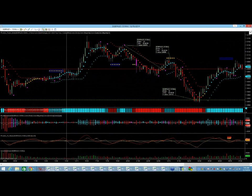Let's take a look at the pound Aussie trade. See, I told you they were going to pull back. They came up here and they pulled right back down here. So you only would have picked up 20 pips, and then they would have basically dragged you. If you would have stayed in this trade, they would have dragged you right back down, which is right to this level. Here, I'm waiting.